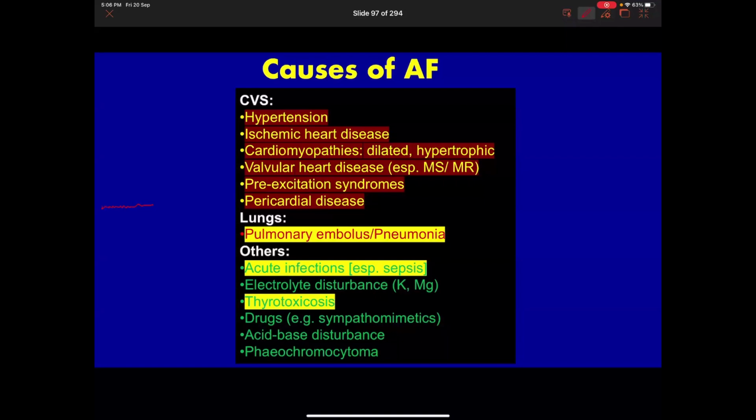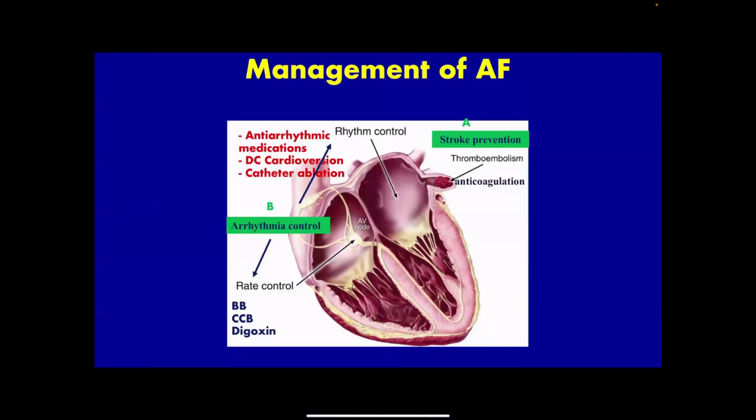Now, causes, you can read them. Not too important. They're important in pathology and stuff like that. Let's focus on the ECGs. Main thing I want you to remember, I'm not going to mention management for anything except AFib or VFib, because they're important. For atrial fibrillation, the thing to keep in mind is that it can lead to strokes. Why? Because the blood is sitting here in the atria and the atria are just vibrating. So the blood is not flowing, and anything that interrupts blood flow can lead to clot formation. So the blood is just sitting there, it will start clotting.